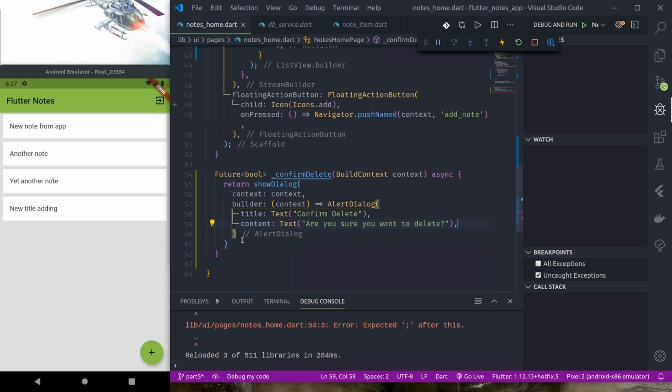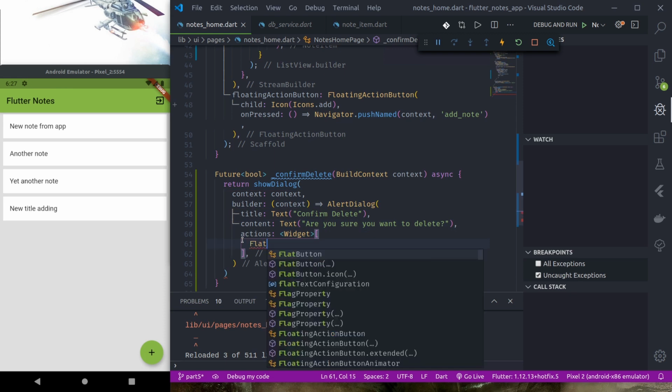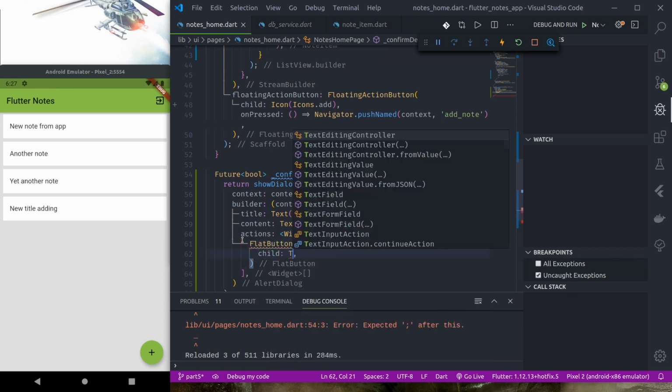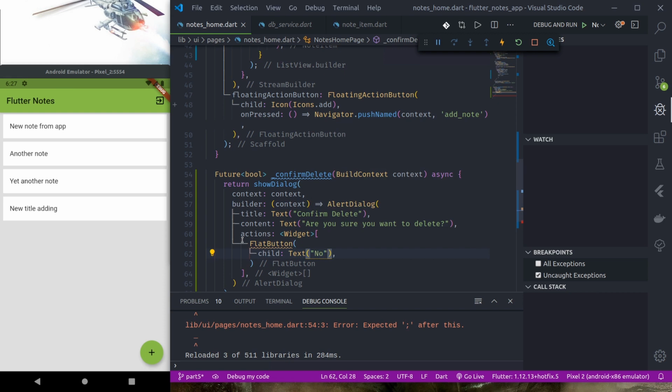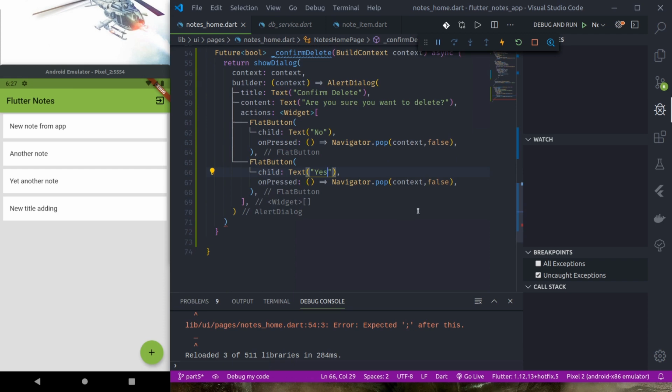Okay, and let us use actions, FlatButton, text no, onPressed. If pressed no, then we should return Navigator.pop with false. Okay, and similarly, if pressed yes, Navigator.pop with true.